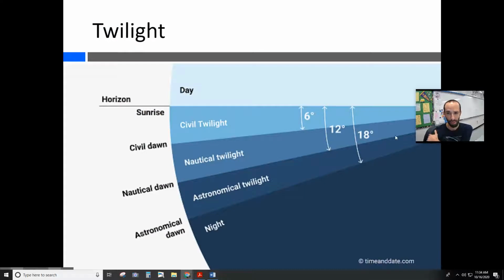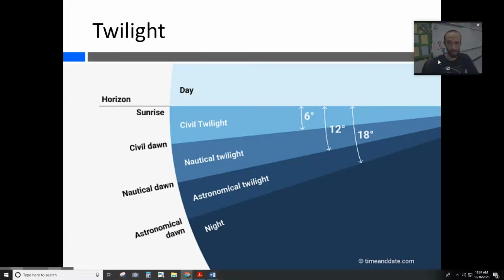Okay, just a couple of other terms before we kind of wrap some things up here. These are basically different types of what we call twilight. So twilight is that time of the evening or in the morning when the sun has just set, or when it's just starting to rise, and it's just before that, and you can kind of see some light. So there's 3 different types of twilight, which I'll define on the next slide. We have what is called civil twilight, nautical twilight, and astronomical twilight.